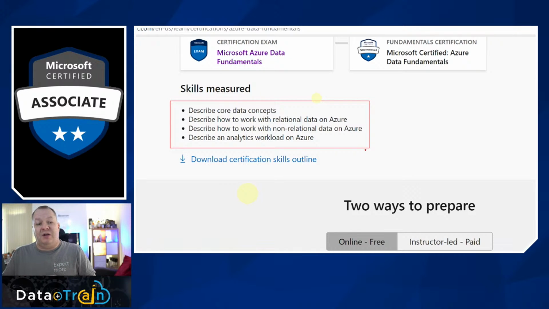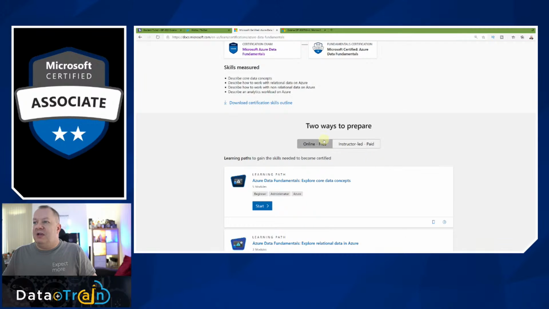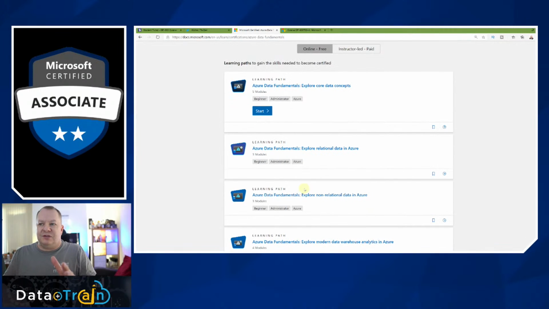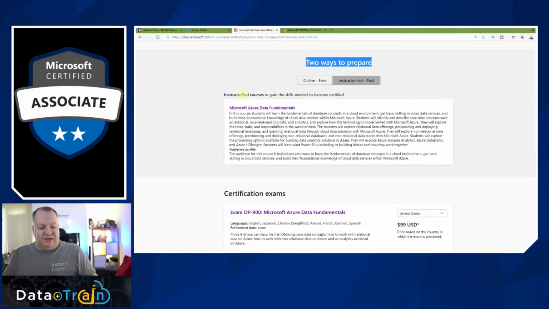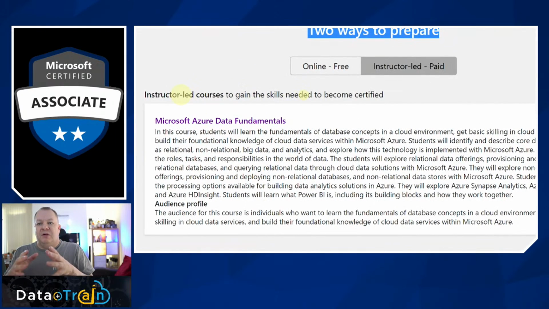And there is a certification that comes along with this. If I scroll out a little bit, you'll notice there are two ways to prepare. There's self-certification, which is the Microsoft Learn portal with all the modules, and you see a few of the learning paths just below there. And we have the instructor-led course, which is what this one is all about. We're going to take you through describing the technologies. We have a number of labs for you to do as well. We'll walk through the different modules inside of here and all the details about what's inside there, what lessons are learned, etc. Let's go have a look at that now.